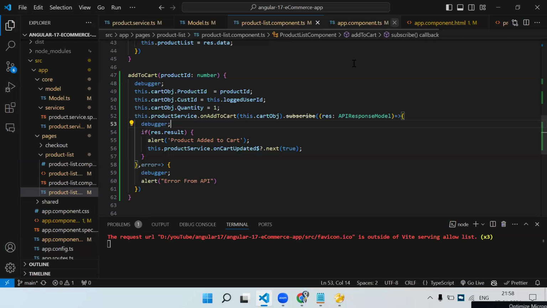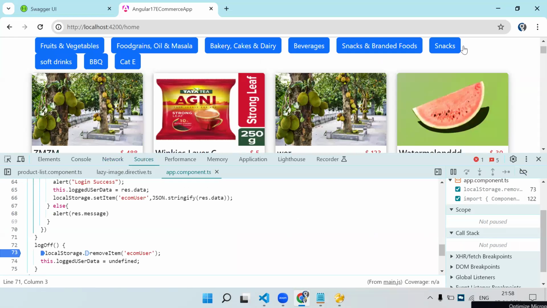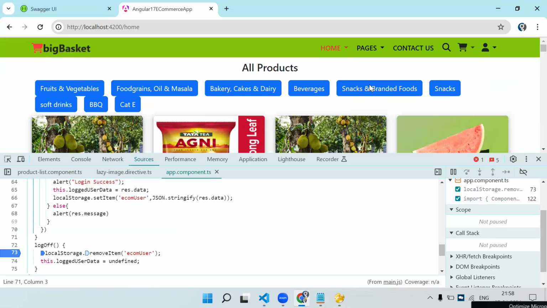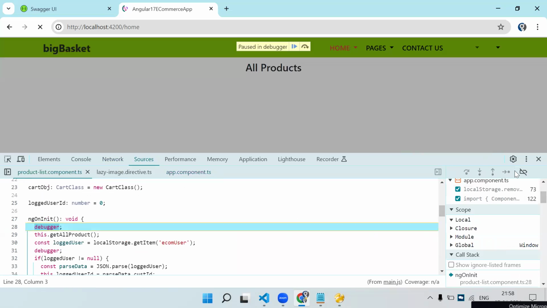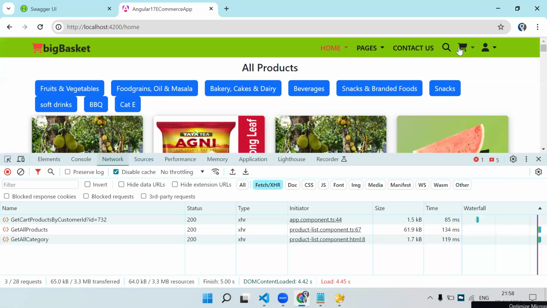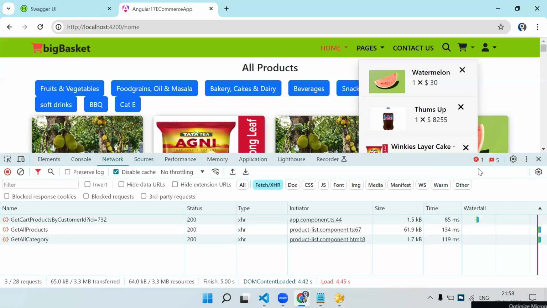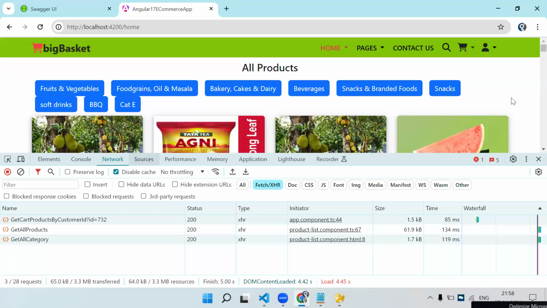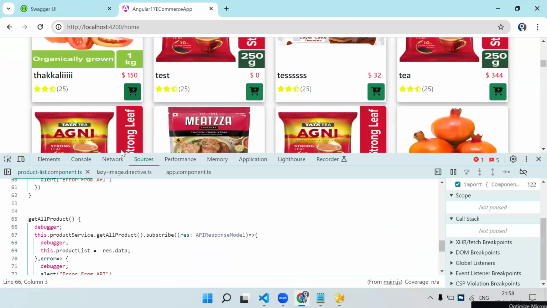Let's try again. Still two products are there. Okay, third product was there. Now let's try to add. Let's try to add T now.